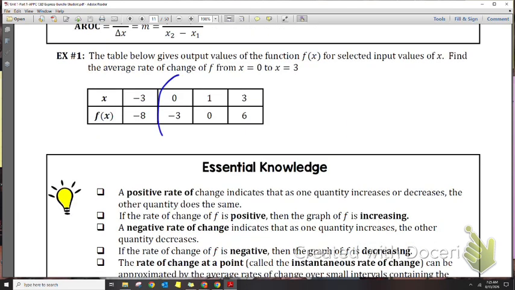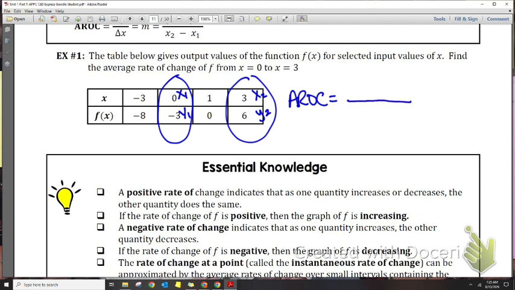I apologize. X is 0 to where x is 3. So this is my x1, y1. This is my x2, y2. All right, and so I know that my average rate of change is equal to my y2. Well, actually what I'm going to do first here is I'm going to set up a skeleton. And a skeleton has a fraction line and it has the minus signs. Because sometimes if our x1 or our y1 is a negative number, we forget the minus and the negative. We just put it once. So I'm going to set up a skeleton and then I'm going to plug it in. y2, y1, x2, x1. And we'll work this out when we get 9 over 3, which is 3.